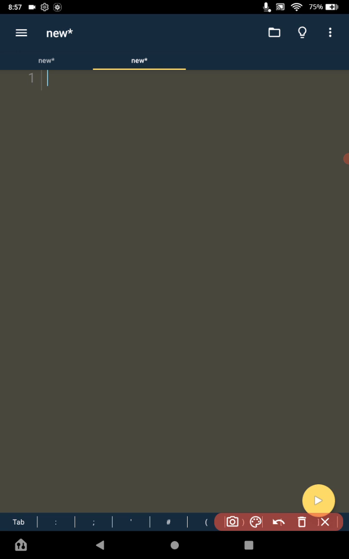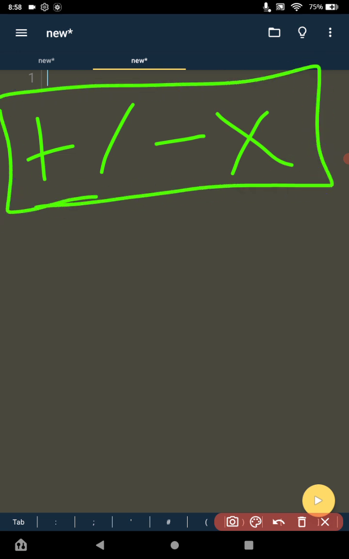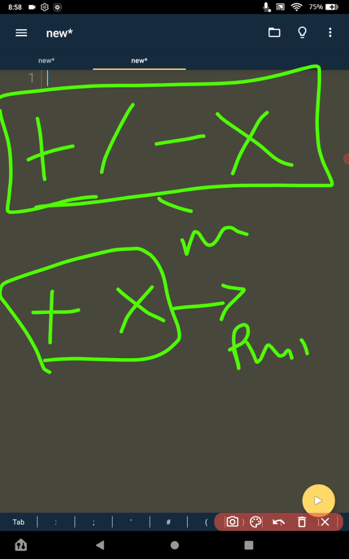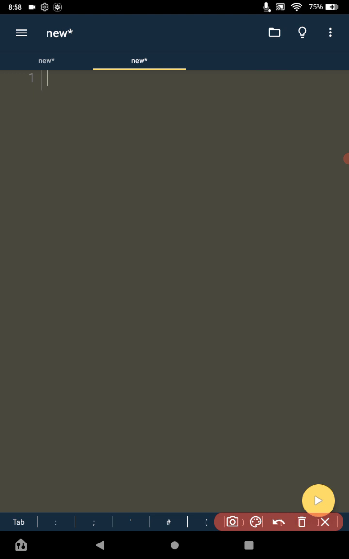For example, plus, minus, division, multiplication, they all work in an integer data type, or I say number data type. But when it comes to plus and multiplication, they also work in character data type in Python. I'm going to show you what I mean. But division and subtraction, they don't work in a string, or I say character data type. So let me show you an example.